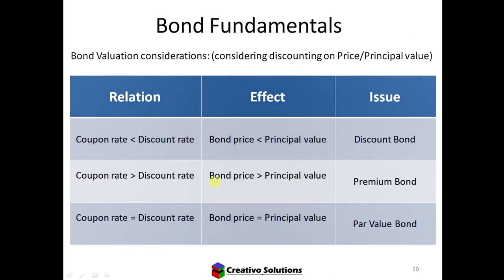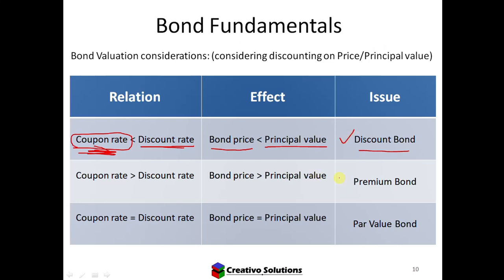Earlier we spoke about the discount bond. Here you have a more summarized note regarding the two different types of bonds. If I have a discount bond, we spoke about the bond price being less than the principal value. So if we had to relate that to the coupon rate, remember bonds that pay coupons, if the coupon is less than the discount rate, that means this bond isn't very attractive. The interest or the return that you're going to be getting on this particular bond is not in line with the discount rate. It's less than.